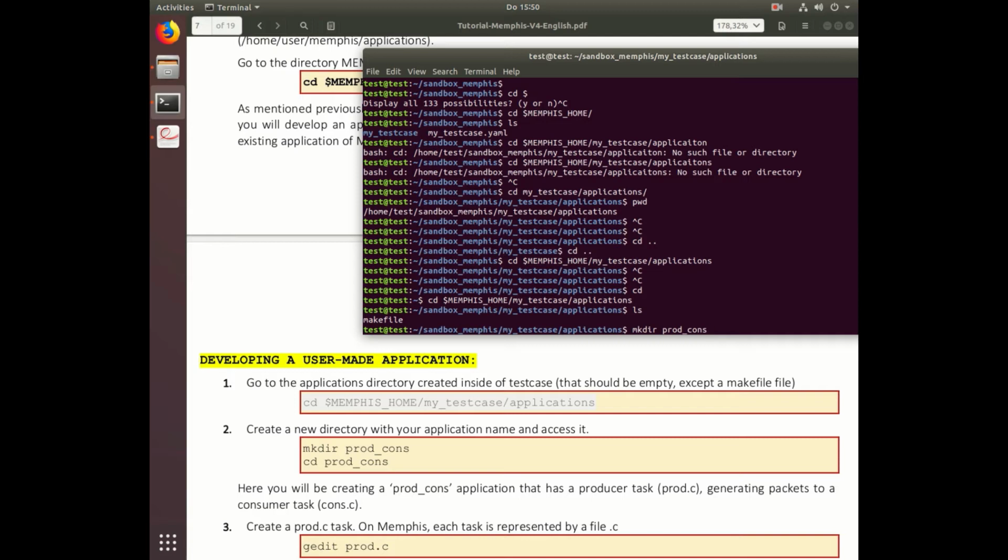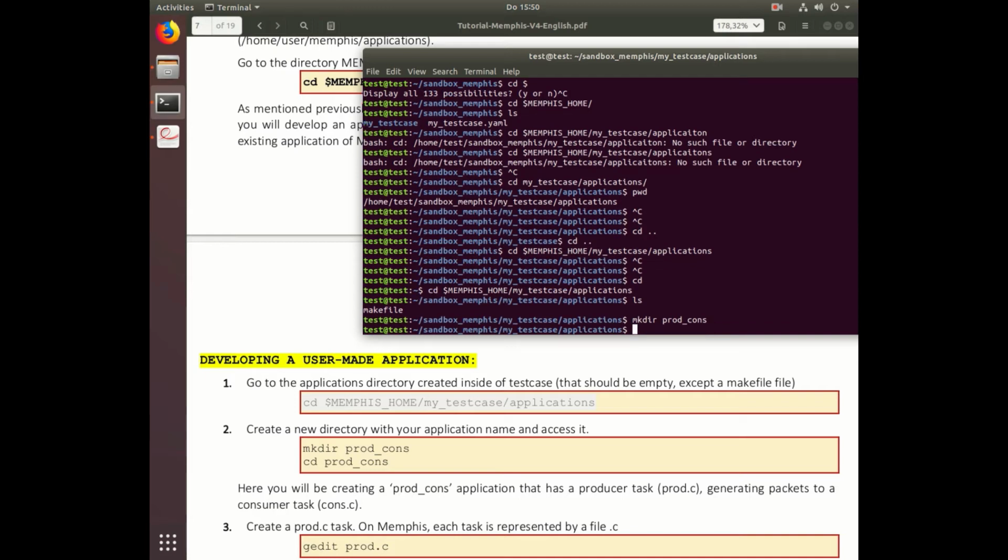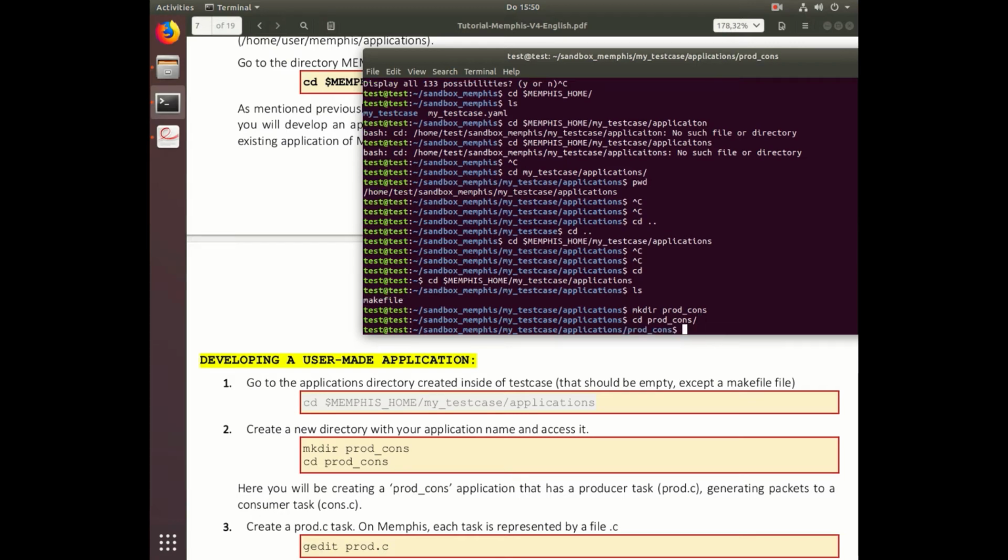The task producer sends messages to the consumer task, which receives the messages and prints them in the output. So the name of the application will be prod_cons. I create the folder. Now let's enter prod_cons.